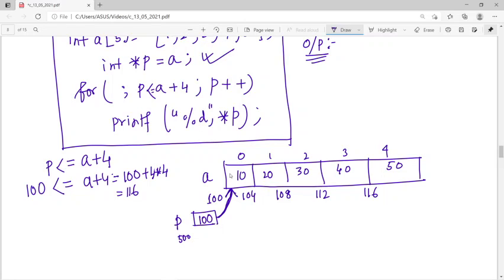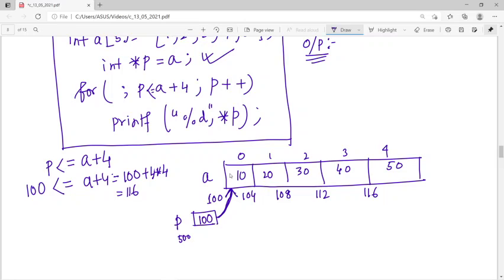And when we increment p with p++, since we are incrementing the pointer, it goes to the next location, that means 104, then 108, then 112. It is not adding plus 1, it is adding the corresponding data type size. And we are printing *p.